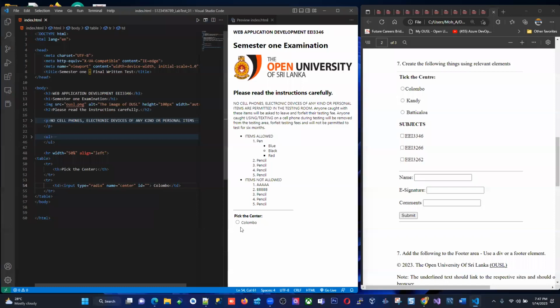Because you see, when I click the Colombo, the value is not checked. Normally in the programming world, when you write programs, the user experience is very important. So they expect that when you click the text Colombo with the mouse, it should be ticked. Now it's not happening here.